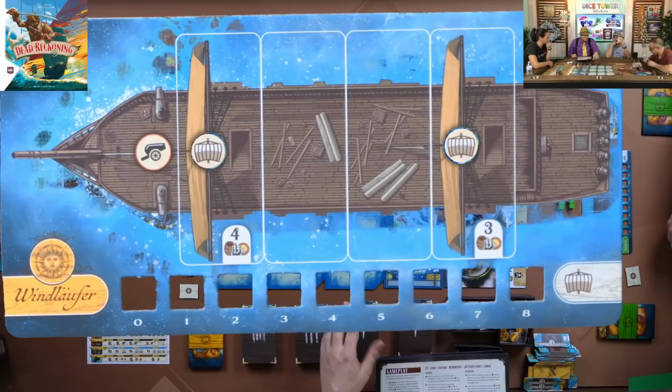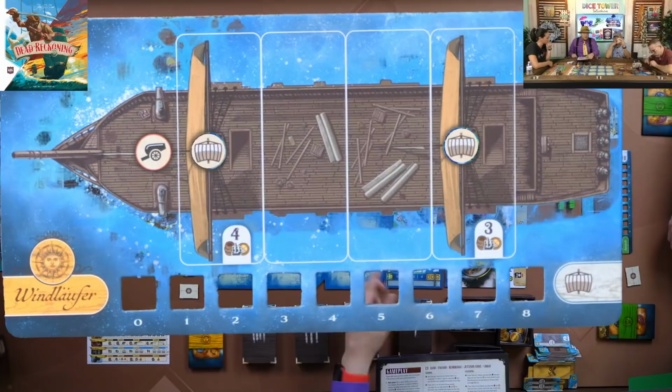You can go to a new space and explore it. But once you've explored something, you can only explore once per turn. You can still move. In fact, let's say Z had three movement, you could go one, two, and decide you're going to explore this. You're just skipping this.